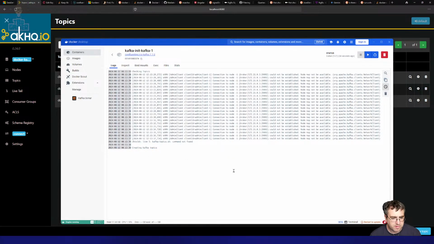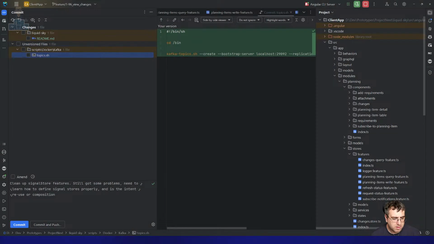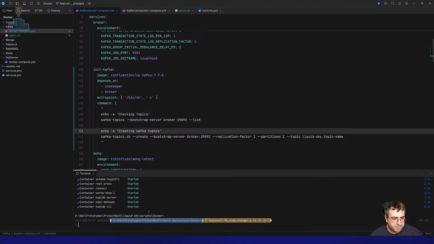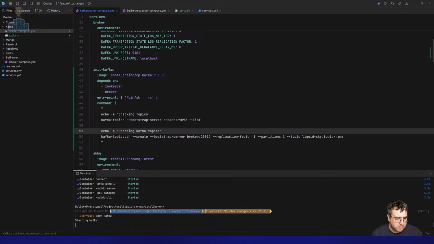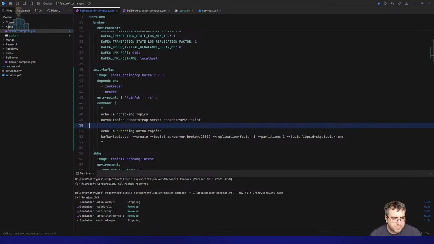Creating Kafka topics. Oh, that's not good. Command not found. Checking topics. That might not have failed quite so spectacularly.